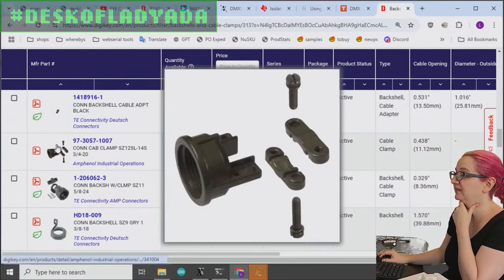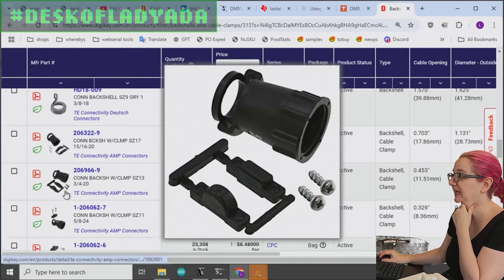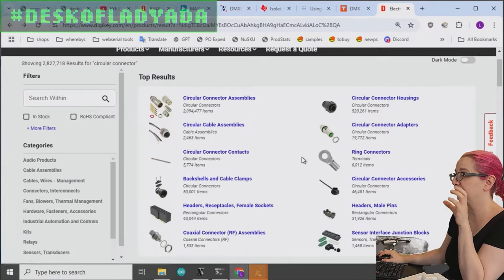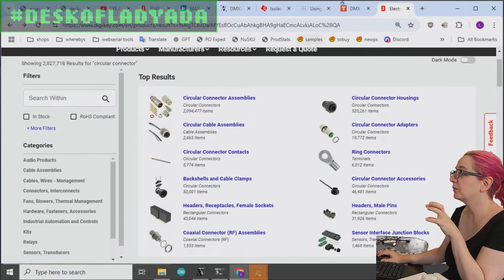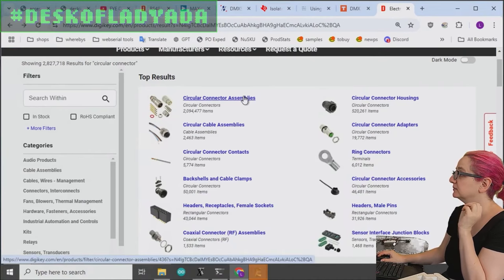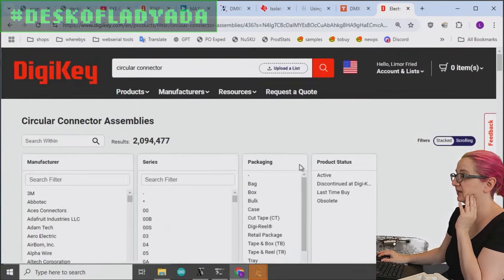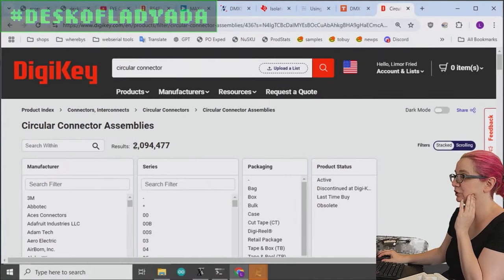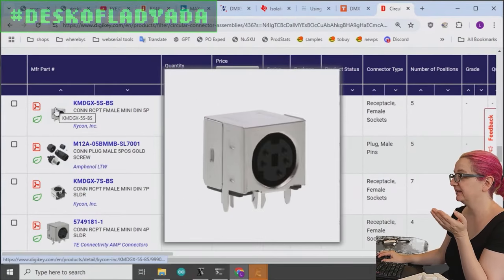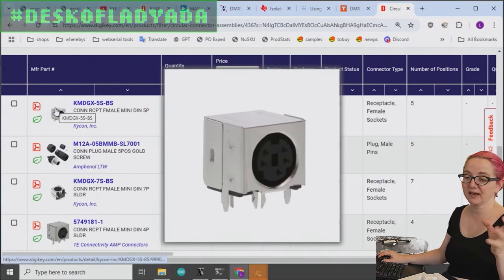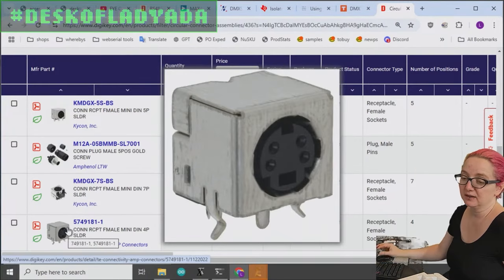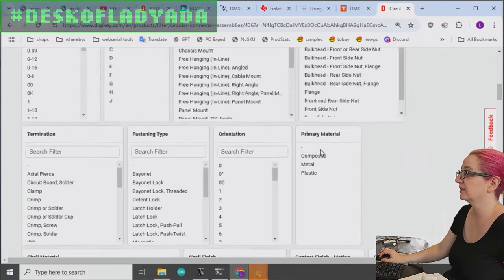Okay, so this category is the back shells. This is for if you're making connectors using the circular format, which is not what we want, like the PCB mount thing. What I want is a right angle through hole solderable connector. I think it's the assemblies, which has like 2 million things in it. So there's a lot, but we'll get it filtered down. So we want something like this. This is obviously not the right connector layout, but it's kind of what I want. Something through hole. We'll solder it in, and then it could get hand or wave or selector soldered.